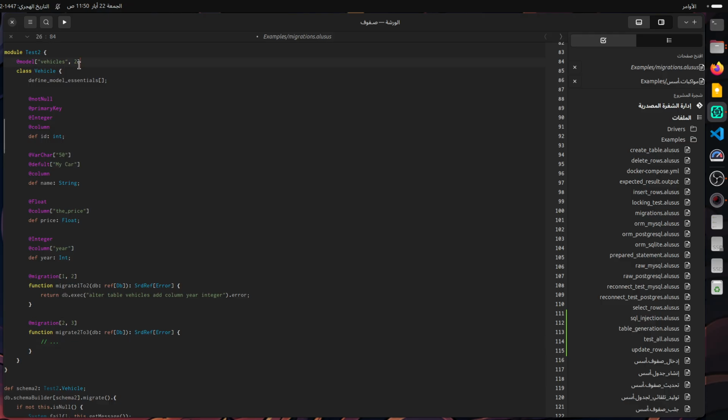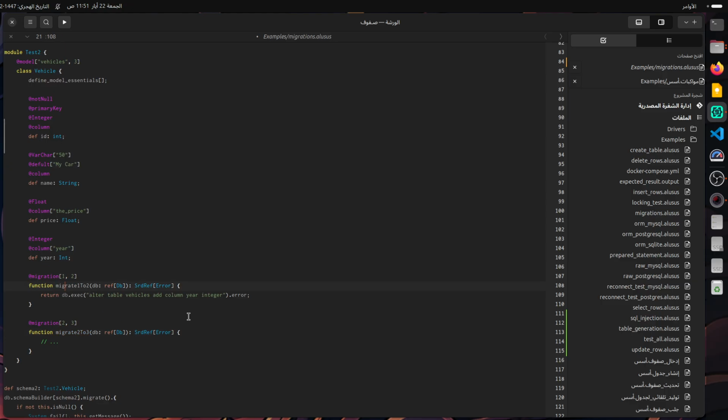So in this case, sorry, we need to update this to version 3. So in this case, when you run this on an existing database, it will check the current version of that table in the database. If it's on version 1, it will run this function, then will run this. If it's already on version 2, it will skip this and will run only this. So you just basically add the functions that do the partial migrations, and then running them in the right order is the responsibility of the engine.